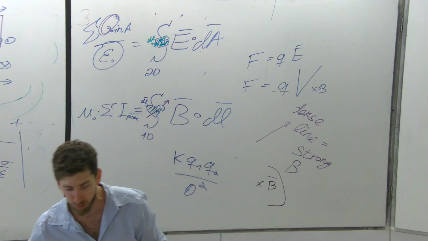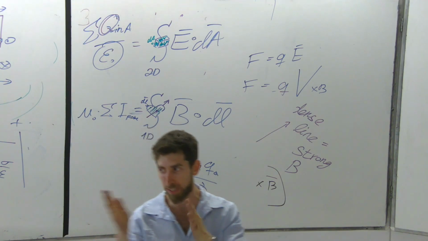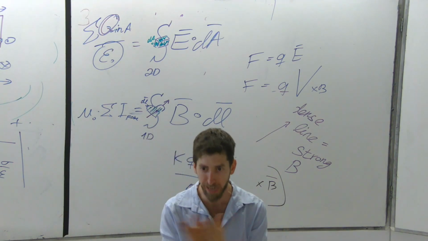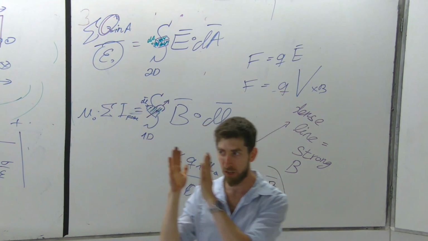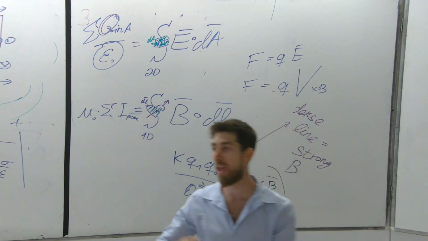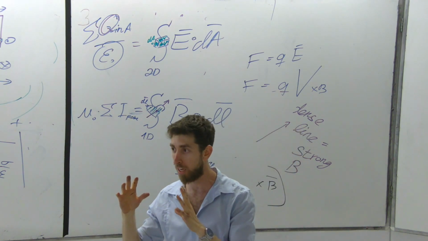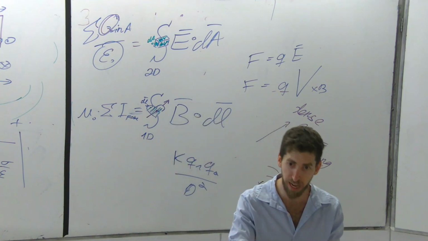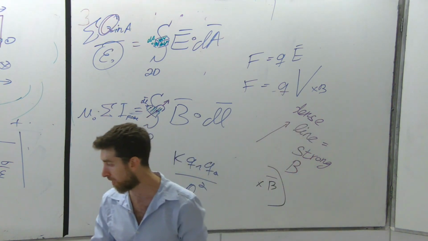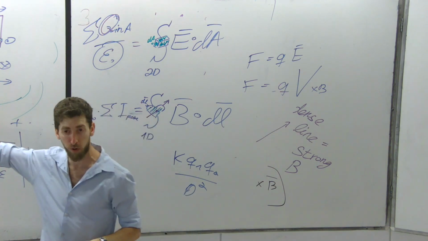I want you to understand that each time we are going to have some parallel idea to the one we have in electricity. Magnetism is parallel. We have Lorentz, we had Coulomb, we had Ampere, we had Gauss, we have the right-hand rule, we have plus and minus repel and attract. That's what I want you to take from here. And remember this formula of the solenoid.